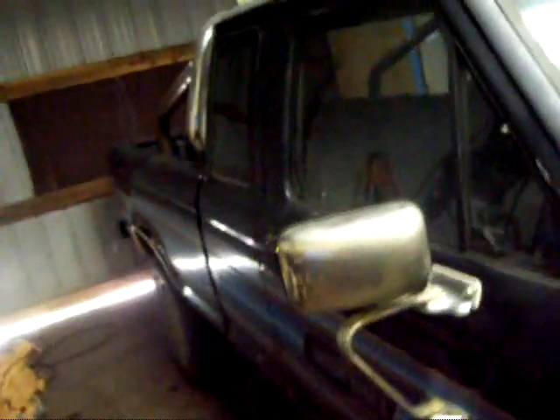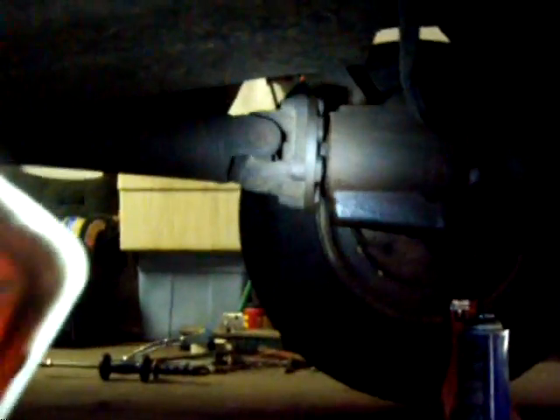Well guess what — my light is not working over there, and I got all done replacing the axle seals and the bearings in the back on each side. I went to start filling it with fluid and my pinion seal started leaking. I didn't notice it before because there was no fluid in the diff — it all leaked out the axle seals. I got about two quarts in and noticed it was leaking. Let's see if I can get a good shot of the pinion right there — that seal is leaking.